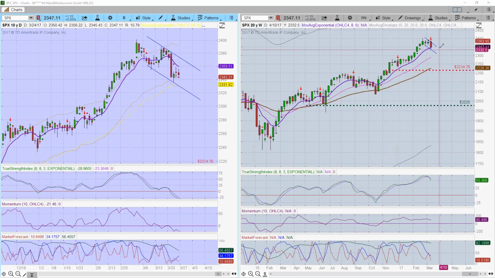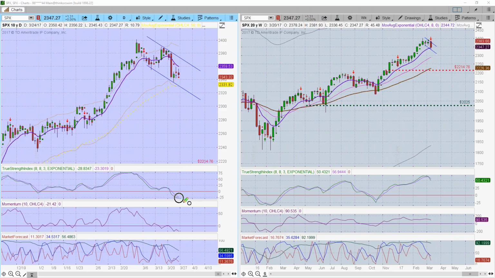And as we see on a weekly chart, let's forget about the healthcare issue for a second. On a weekly chart, we basically have a bearish engulfing on the S&P that has engulfed the last 1, 2, 3, 4 weeks worth of price movement. And it's right at the 8-period moving average, which corresponds approximately to the 50-day moving average. We have a little bit of crossed out of sync information.